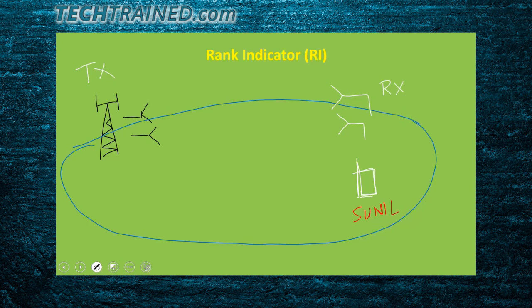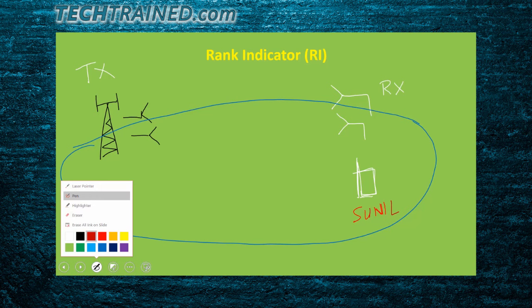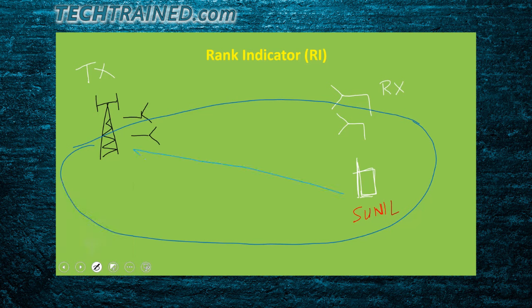If it tries to receive it, the data will get corrupted, the user will not be happy, and the E node B will not be happy. So at this point, even though the number of receiving antennas is 2, the UE will keep on reporting back to the E node B that at this moment my rank indicator is 1. What does it mean that my rank indicator is 1? It means the UE is telling the E node B, if you have to send information to me at this point, do not send me more than 1 layer or 1 stream of information, because I am not in good RF coverage at this point.